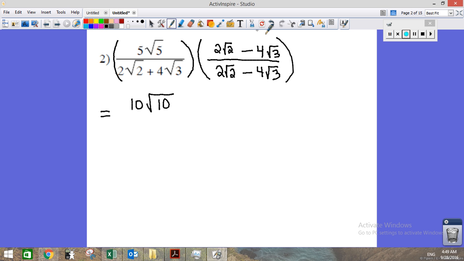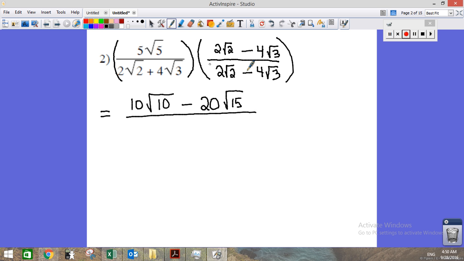So now I distribute over the subtraction, and I multiply the next number in this binomial. So I multiply the 5 times the 4, the numbers outside of the radical, and then underneath the radical, 5 times 3 is 15. And see, when I try to break down 10 and 15, I don't get a pair of numbers, so I can't simplify the square root of 10 and the square root of 15 any further. So that's going to be the numerator of my answer.